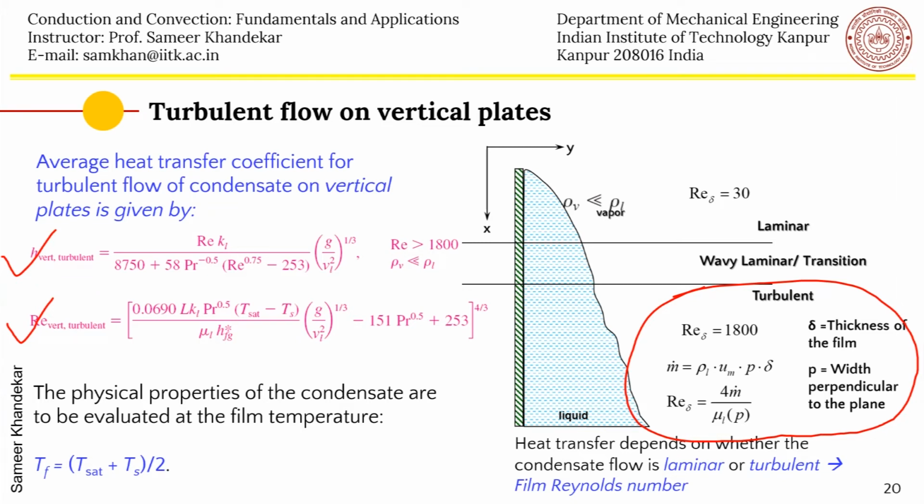Naturally, as I said in the earlier part of the lecture, drop-wise condensation will give still higher heat transfer coefficients. However, film-wise condensation also gives quite high heat transfer coefficients, and it is a very efficient mode of heat transfer. Of course, in film-wise, the thickness of the film is the major problem. The heat has to pass through. That means the vapor which is present here has to get the latent heat out at the interface, and this heat has to travel through this thickness of the liquid film.